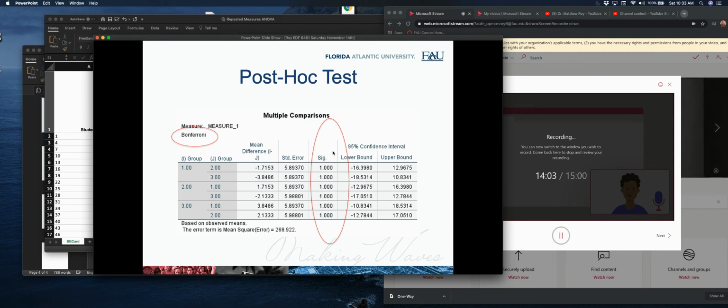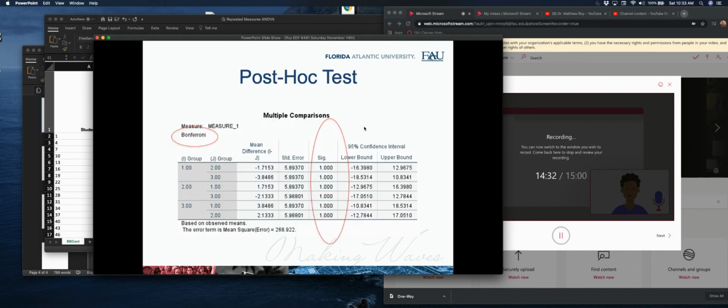Again, my significance level is set to 1. That's double what it should be, and so there is absolutely no significance here, and I need to fail to reject my null hypothesis. As you'll also notice, I have my lower bound and upper bound confidence interval. Again, it crosses 0, which means 0 is a possibility as being the true mean, which means there would be no effect. Hence, I need to fail to reject my null hypothesis, and it looks like I'm out of time.